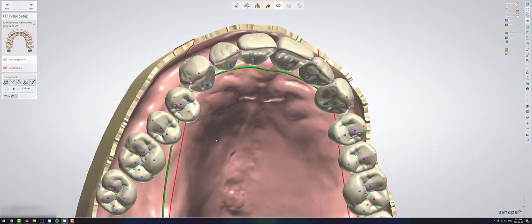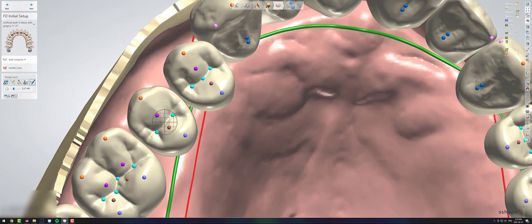Now in the morph tool, you can see if I grab it and I move my mouse around, I can move it in all directions. If I hold control and I move my mouse around, it only goes up and down according to where that little black arrow is. I can also make this circle a little bit bigger by holding shift and rolling the roller ball. So here you can see I'm affecting a really small area, and if I hold shift and roll the roller ball, I can affect a really large area, and I can hold control to make it so it only goes up and down.